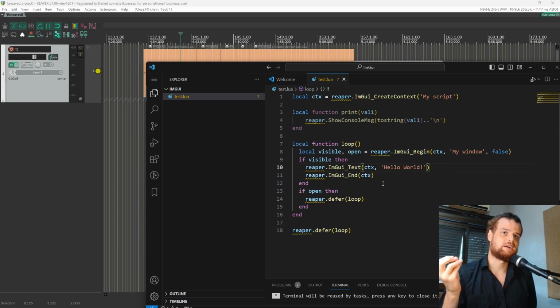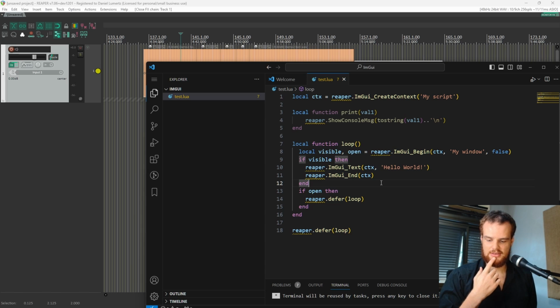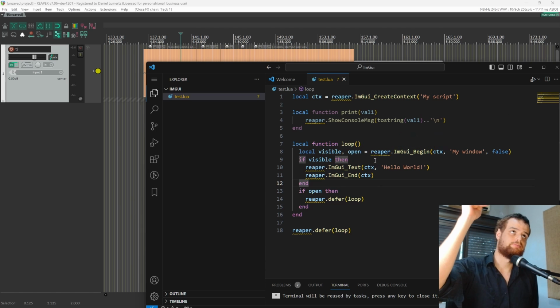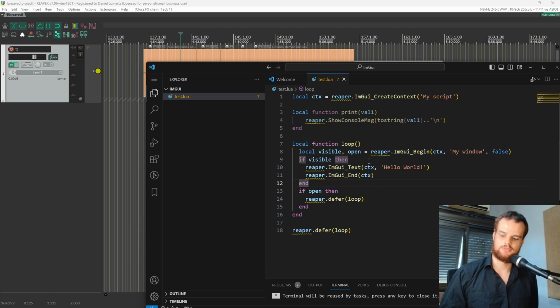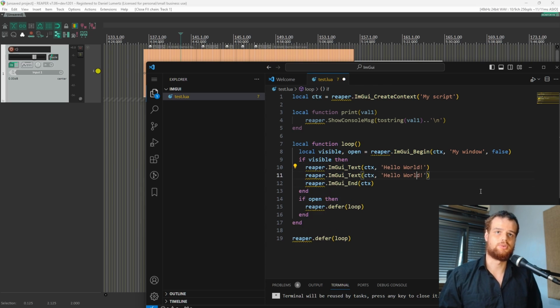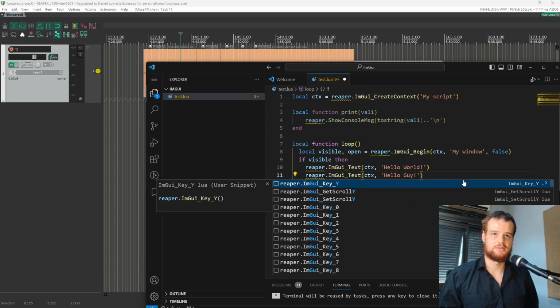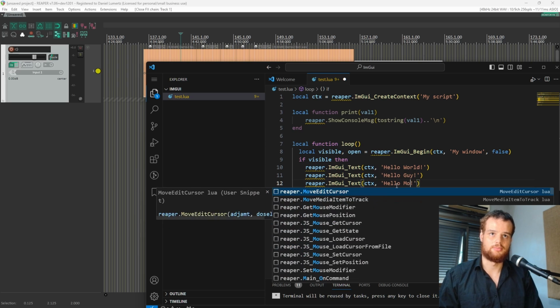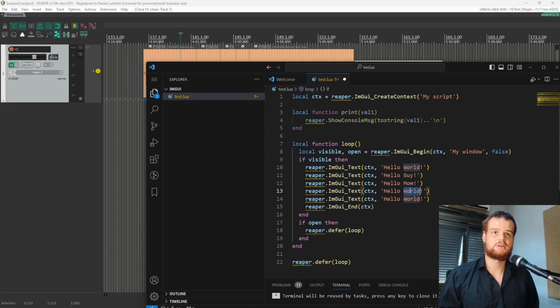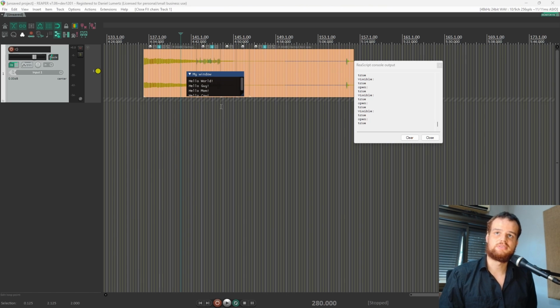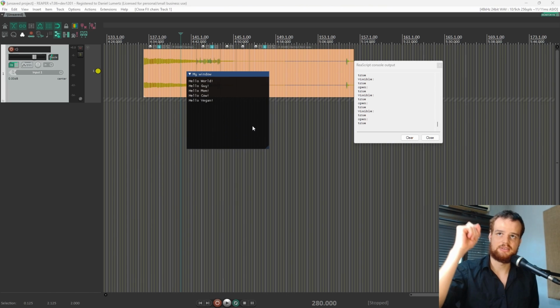This is because ImGui is basically drawing things inline. So if I add more texts like hello guy, hello mom, hello cow, hello vegan, and I save this, you can see it is drawing line by line each thing.